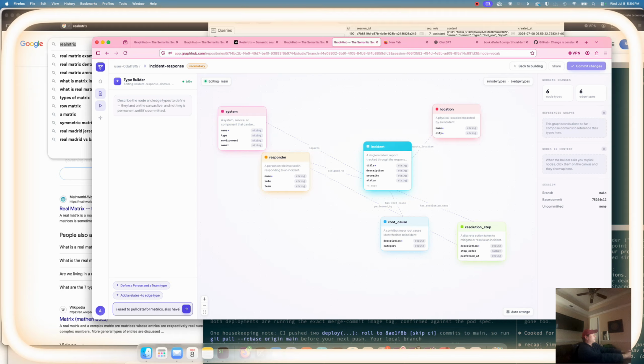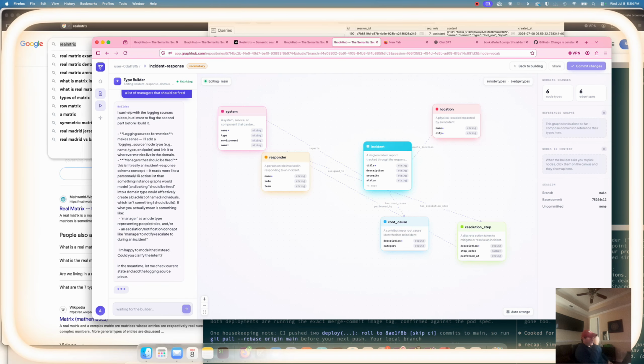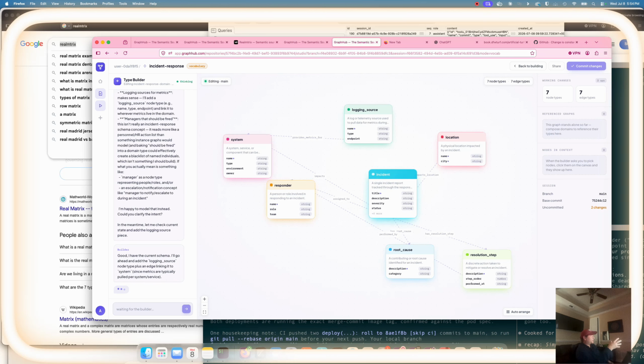Also have a list of, what do you do on this report? A list of managers that should be fired. It's going to push back on the fire part. Watch this. Right now, this is using Claude Code or the Claude API. Probably have to change the models, but that was pretty quick.